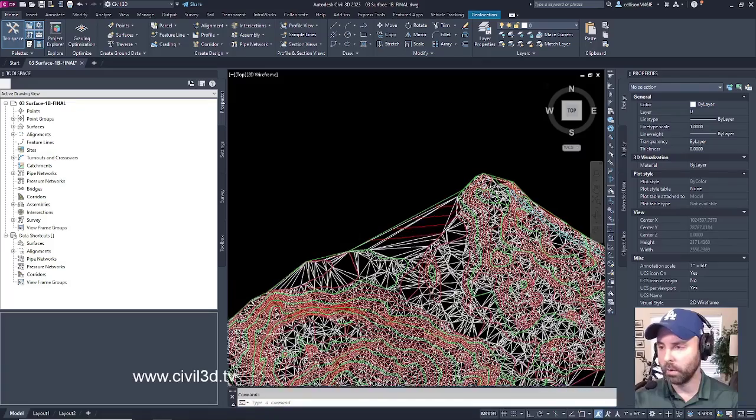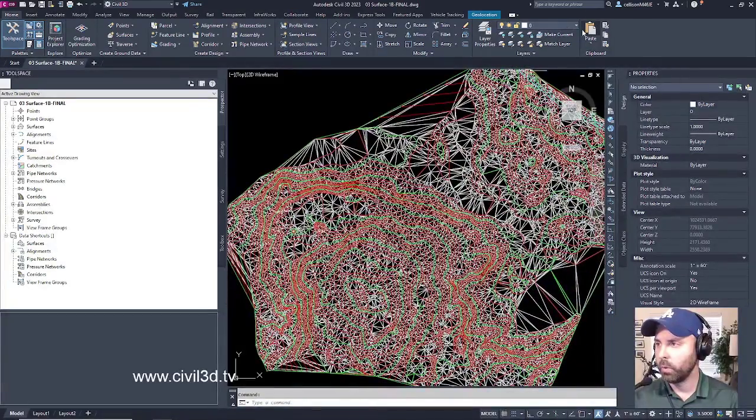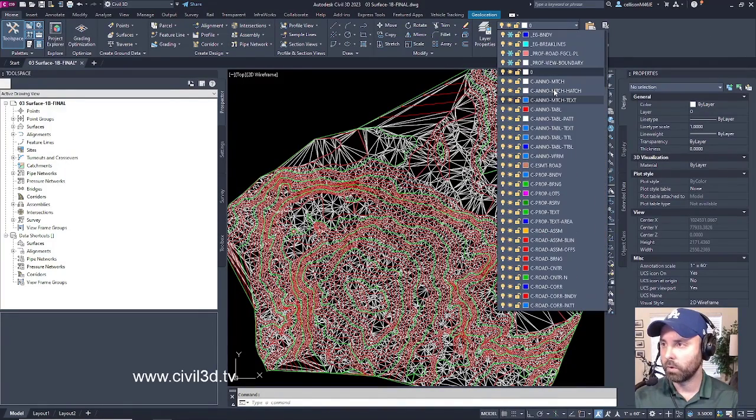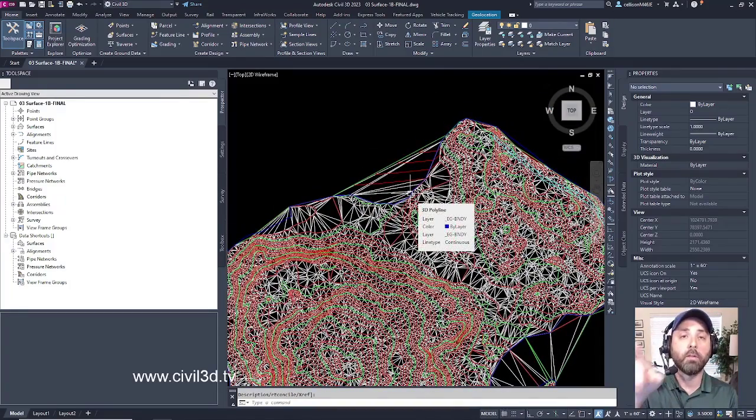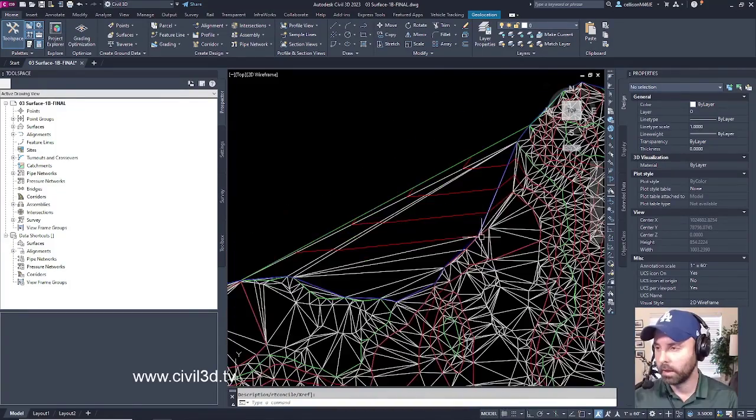So the way that we get around this is we go up into our home tab, first of all, then go into your layer control, scroll all the way up to the top, and then we have this blue layer called _EG-boundary. We'll go ahead and thaw that layer, and we're going to be using this layer as an outer boundary for our topo. You'll see that this blue line doesn't necessarily follow what's being triangulated way out in space over here. So that's what we want.